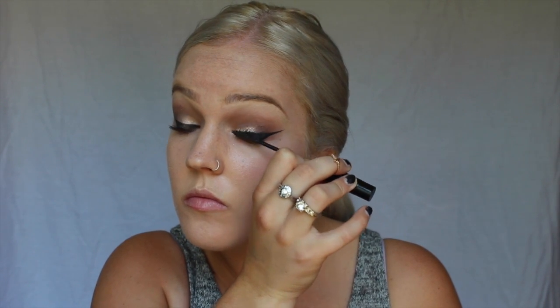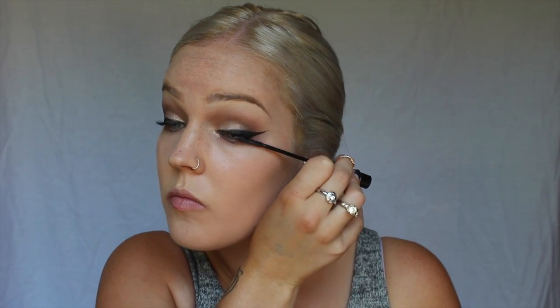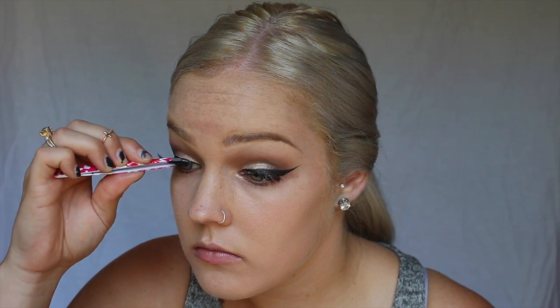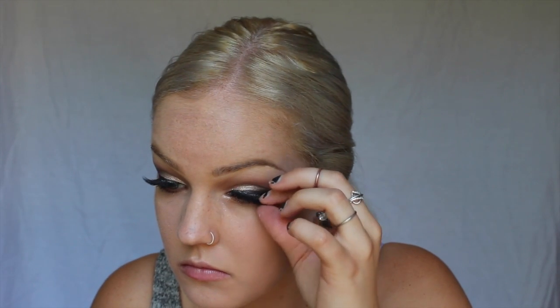For mascara, I'm going to be using my favorite, which is the Telescopic in Blackest Black, heavily applying that all over my lashes. Today I'll be going in with my favorite lashes at the moment, which are Iconics by House of Lashes — they're extremely long and bold and really make any look pop. A tip for applying fake eyelashes: you always want to let your glue dry and get tacky — let it dry for about 30 seconds to a minute so it's much easier to apply and your lashes don't move around. I also like to take tweezers at the inner corner and pinch the lashes with your natural lashes so they really blend in and the inner corners don't lift up throughout the day.